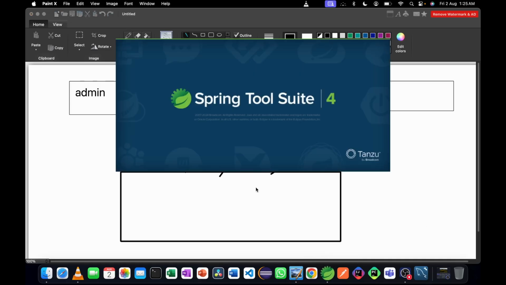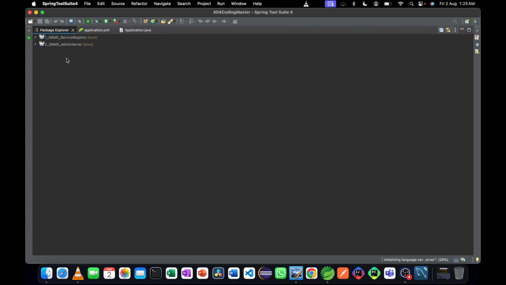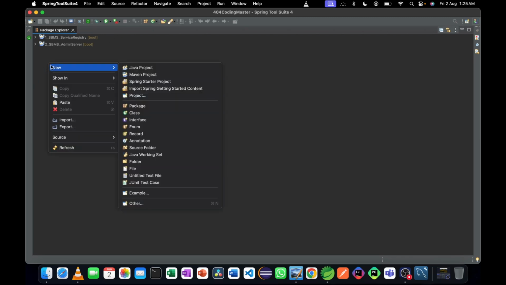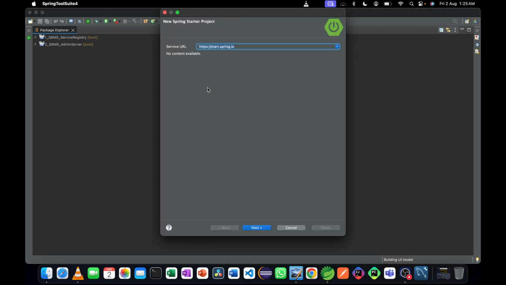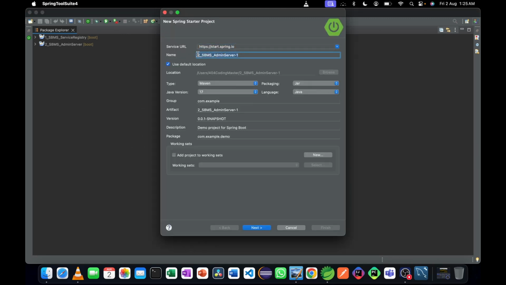Let's go to our STS. Okay, so here you can see these two projects we created last time. Now we have to go for Spring Starter project again and name this third SPMS, and name this greet API.